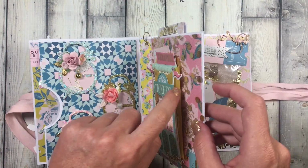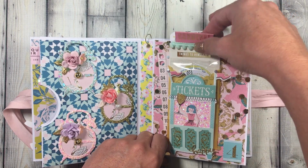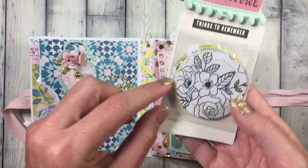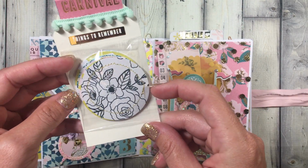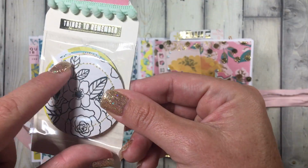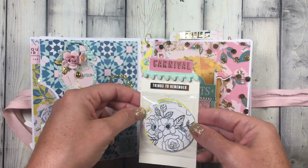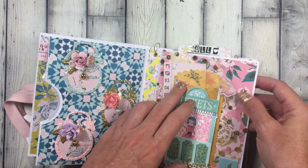Then this is a little envelope from Tuesday Morning, and I just left the tag in there and then taped on a little pack of, I want to say 2-inch circles maybe, and I did some gold thread stitching in a circle around. So circle stitched so she can embellish and do her own thing. I'll stick that in later.